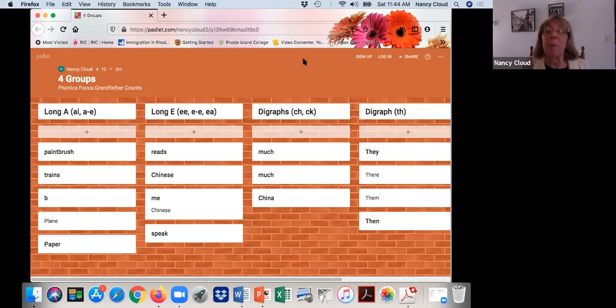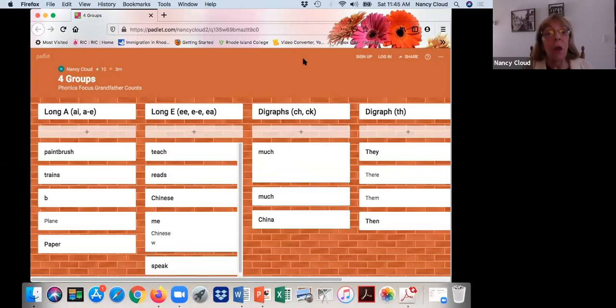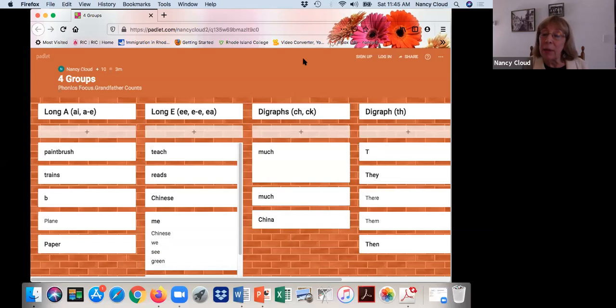This gives you an example of something you could do with kids through distance learning. You could give them assignments. It could be a jigsaw activity, and then they respond in their group on a Padlet, and you can save the Padlet, and they can also add to it later when they go home. They could get started with the Padlet at school and continue at home.